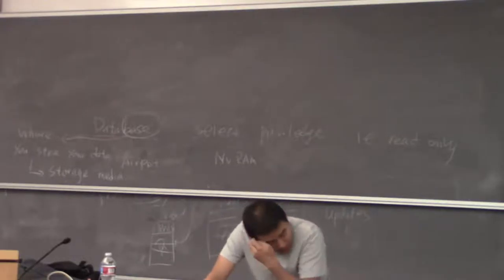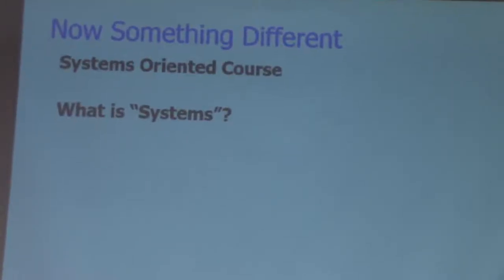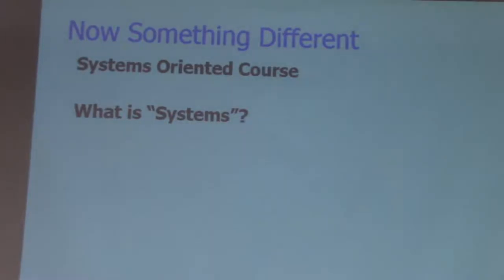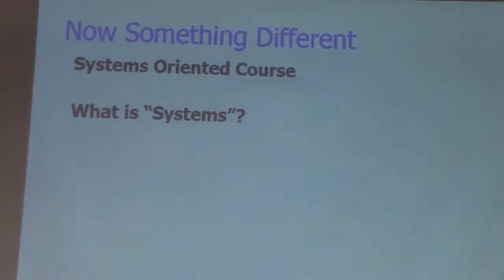Now, the other thing we need to understand is, what is a system? We said this many, many times. We are going to understand the kernel of a database system. So now we understand database, but there's another word called system. What is a system? There's some misconception about system. People argue system is a lot of code. When you say algorithm, that's a small amount of code. You have many, many lines of code, then that's a system.